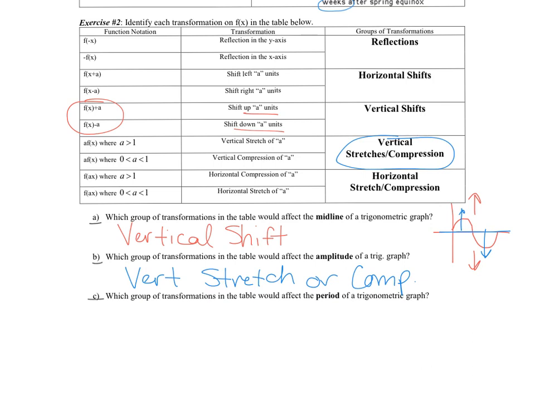Lastly, which group of transformations in the table would affect the period of the trig graph? This is our most recent set of transformations. If I'm going to scrunch in this graph and actually make it go faster, I'm trying to draw this graph so you see that there's no change in the amplitude. Now it just looks like a bunch of scribble, but you get the idea. Basically, I'm smushing it in, making it finish faster. That's our horizontal stretches or compressions. It's like I'm smashing the graph back, or I could stretch it out forward in the horizontal direction. So horizontal stretch or compression.